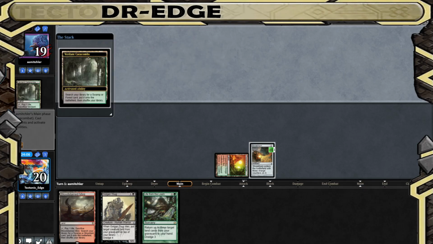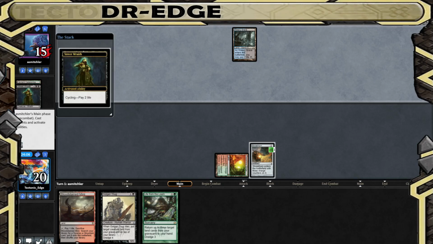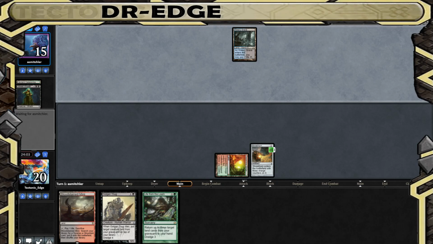Verdant Catacombs, alright. Couple of decks that could be at this point. With the blue, so likely... Well, that's a pretty clear indicator. Death Shadow.